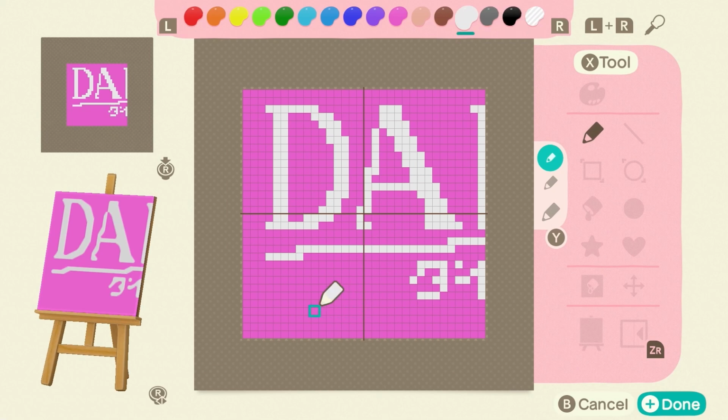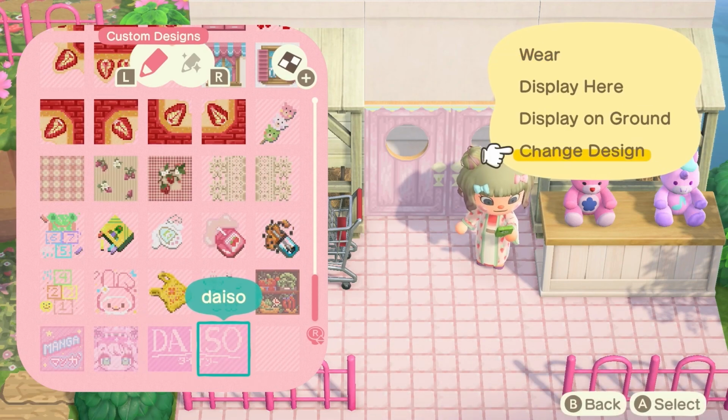I'm just using the totally default color palette that you get when you first open up the designer app, and I'm pretty sure it's just this pink and then this plain white. So take a photo, please, if you want to copy this. There are also some pre-made Daiso codes you can find on the kiosk, but they were all a single panel. I wanted one that was 2 panels. So this is the left side. And then let me go over and show you the right side.